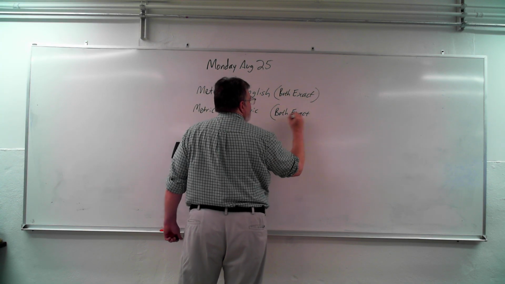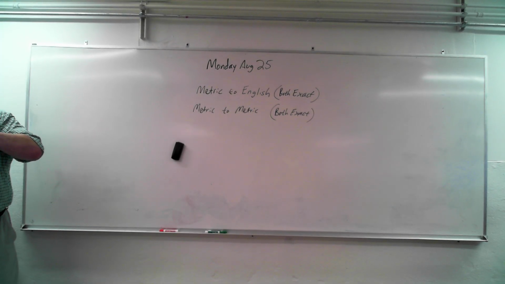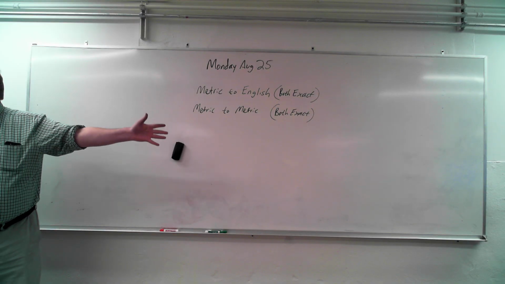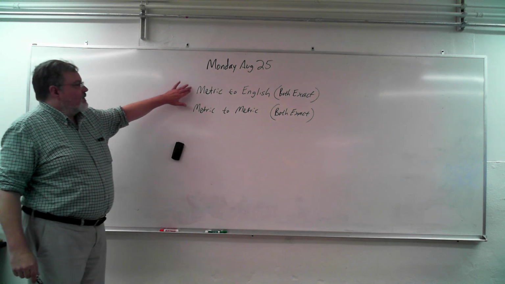Did I mention exact numbers last time? Even if you've heard it, I still want to go over it. It's the opposite of what we look at for significant figures, basically. It's a number that's infinitely accurate, zeros all the way out to infinity. We call those exact. So this is pretty much all metric to English. For instance, meters to yards, centimeters to inches, inches to centimeters, kilometers to miles. That's the English system compared to the metric system. That's this, metric to English.